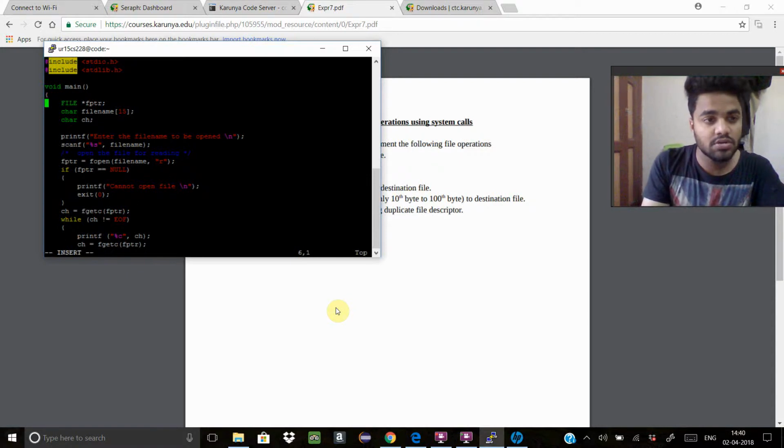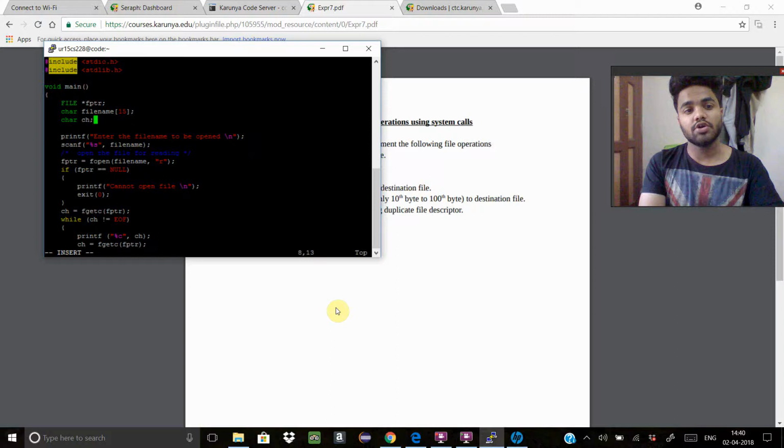Here is the code: FILE star file pointer. I have initialized a file pointer, and a character array for the file name with a maximum length of 15, and a character ch. Then printf, "Enter the file name to be opened," and scanf with percent s for the file name.